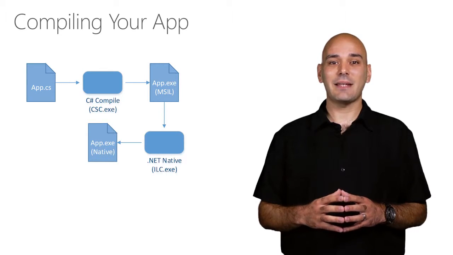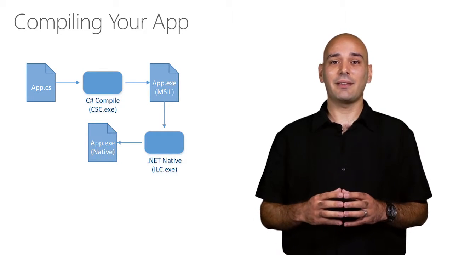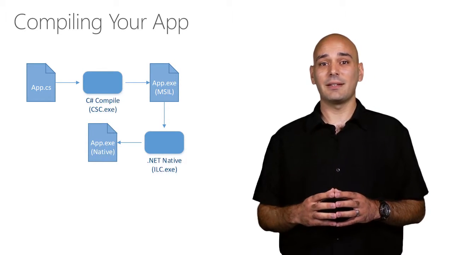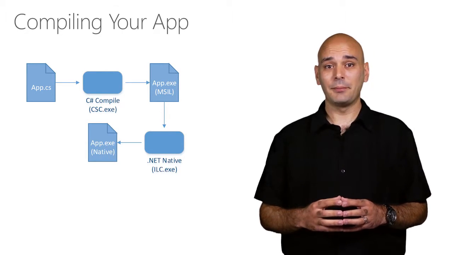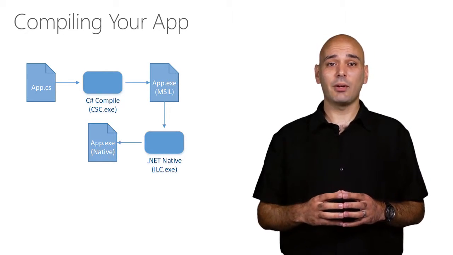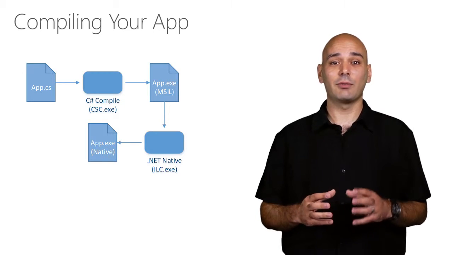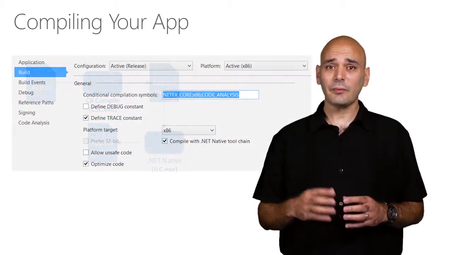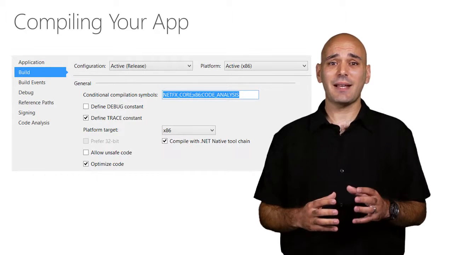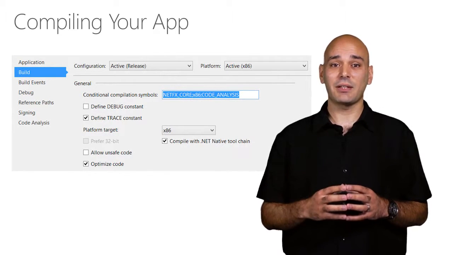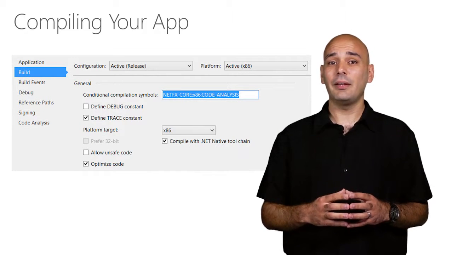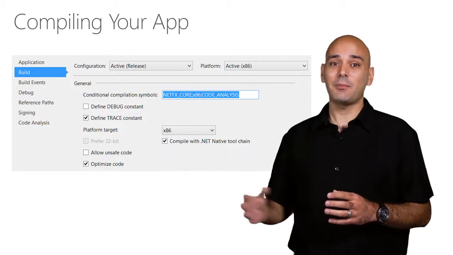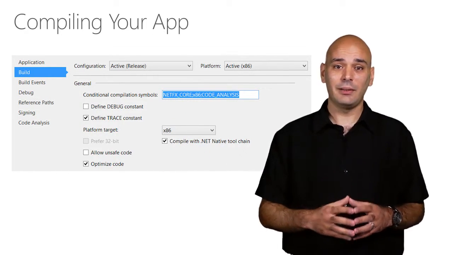.NET Native will then compile this MSIL executable, doing things like generating code for interop and serialization and producing native code using the Visual C++ optimizer. This new app now contains native code that runs with the refactored .NET runtime and libraries. Visual Studio combines both the MSIL and .NET Native parts of compilation together for you, automatically running the .NET Native compilers on your code if the Compile with .NET Native toolchain option is selected on your project.